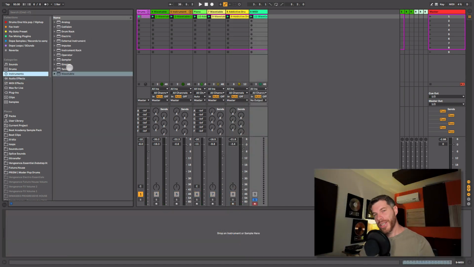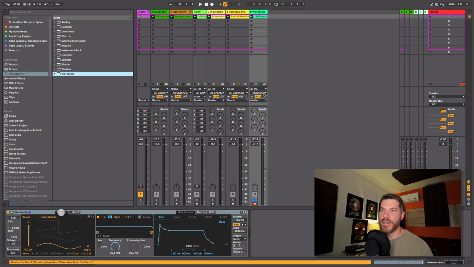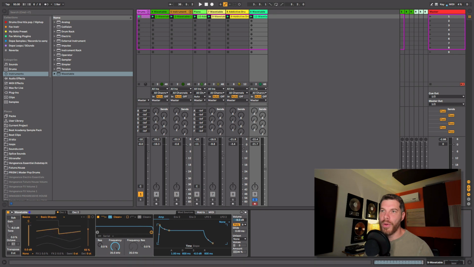Now for the next part, let's add those synth stabs that we hear. And they've got a brassy type of feel to it. So immediately in my mind, I'm going to travel over to the sawtooth, filter it down a little bit. But that's the brighter of the basic waveforms. So let's start with that. Wavetable. Let's go to Oscillator 1. And let's start over here with a sawtooth. And here is the pattern.